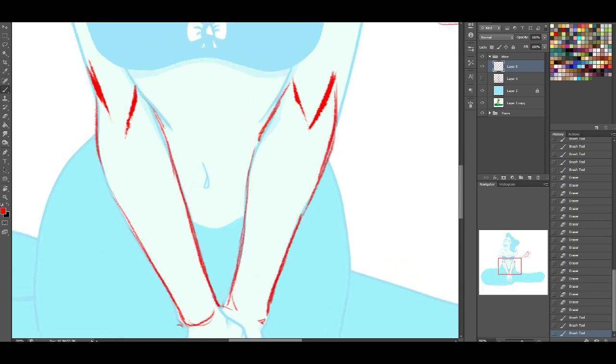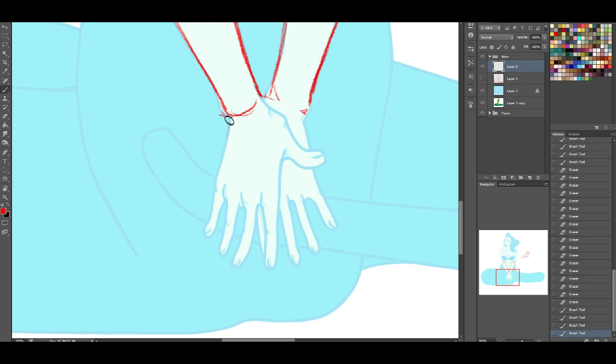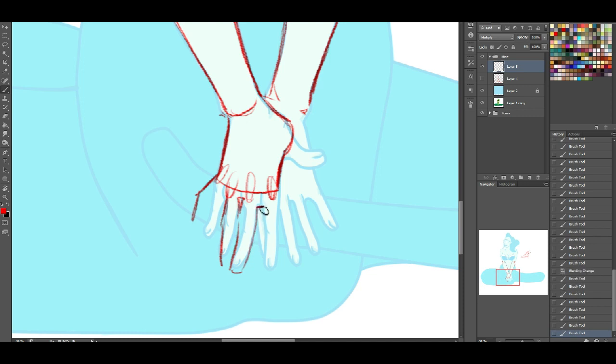So let us step in a little closer. If you want to leave the fingers kind of splayed out like this, you dare. I'm not gonna tell you not to. But if you want to get a little fancy fingered here, let's first do a little knuckle layout. These will be our knuckle markers, like the gap between our fingers. Does that really help at all? I set it to multiply to see if you guys can see it any better, but I don't think it really does much.